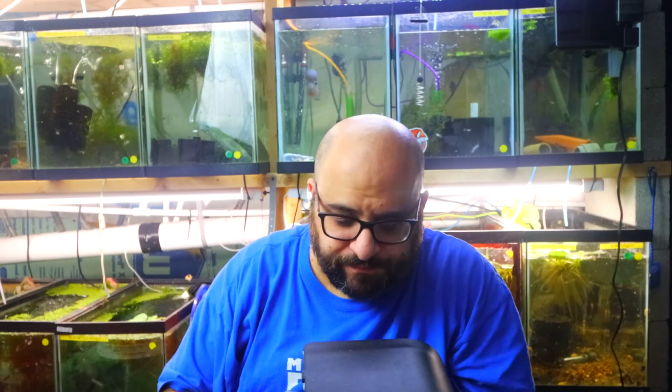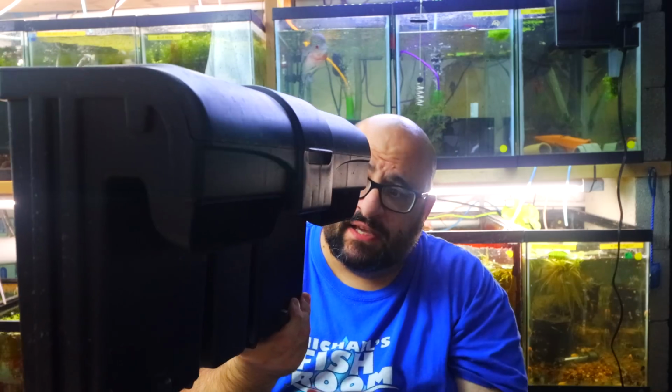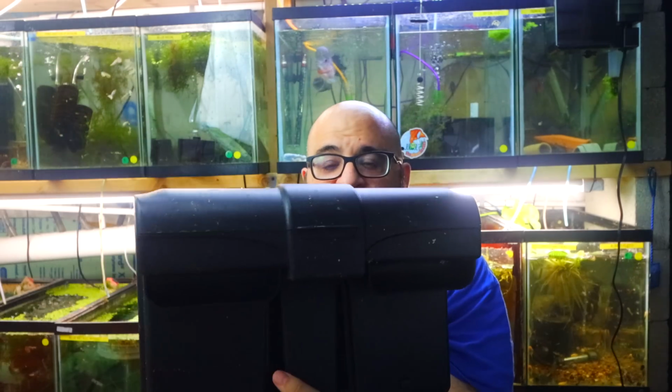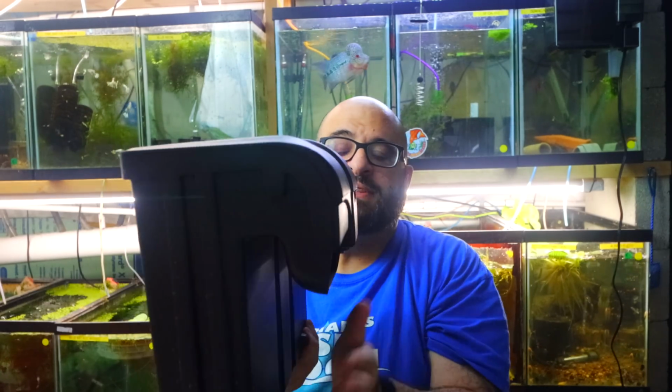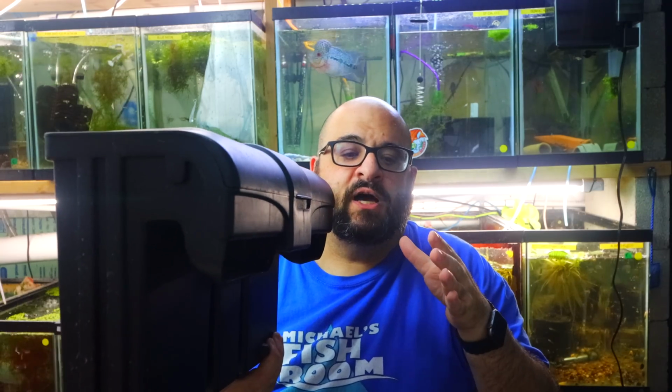So it's a hang-on back. I'm fine. And you can see it hangs off the back glass. But this space right here is huge. So on my 55 upstairs, the Angel tank, it hangs off the back like this. But this is so wide that I can't actually put the glass top on.